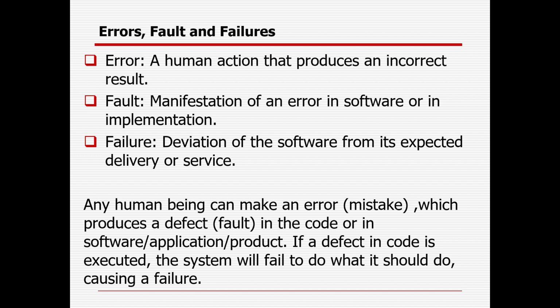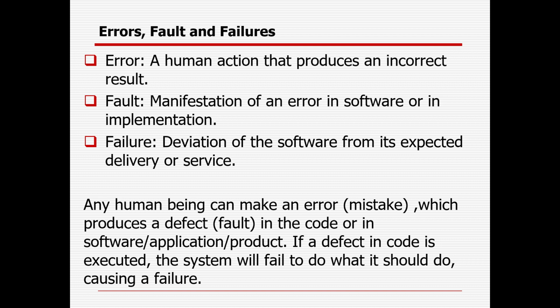So I am trying to give a simple real-time example, forgetting about IT, so that you can remember. Suppose we are human beings. Sometimes we take alcohol, we smoke, we eat fast food on a regular basis, oily, fried food daily. This is called error. We know by ourselves that it should not be the case, but we are still doing it. So these are the errors. Sometimes knowingly, sometimes unknowingly, we do it as human beings.